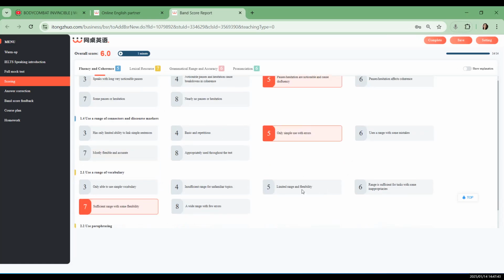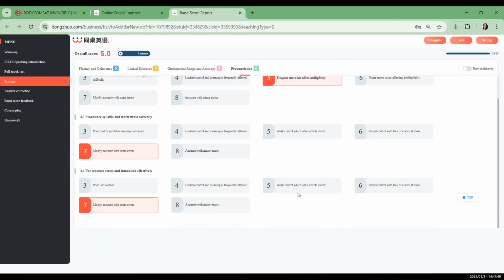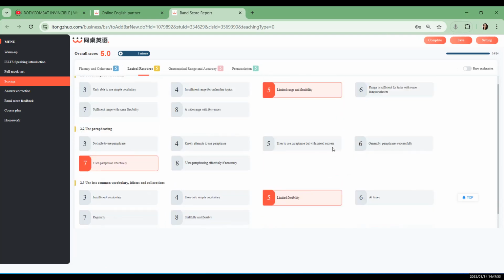Before my IELTS trial class, I pre-click all of this, so that in case I don't click something or I didn't finish, I already have a 5. Because with band score 5, the student can already speak basic sentences, right?